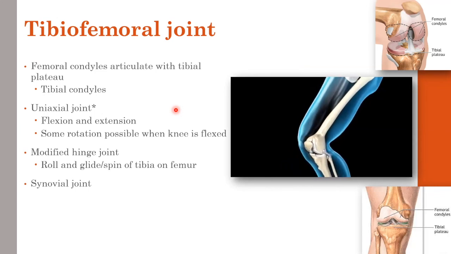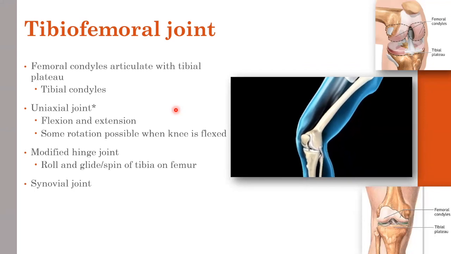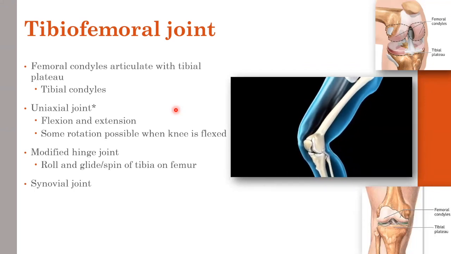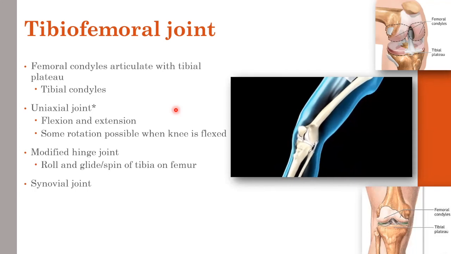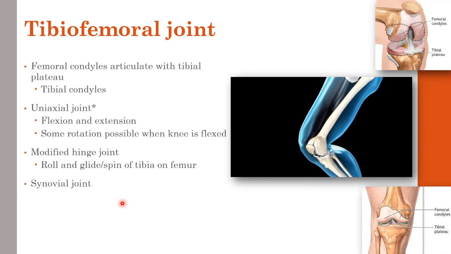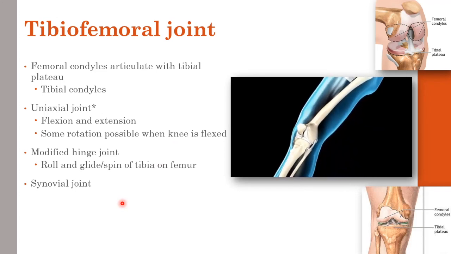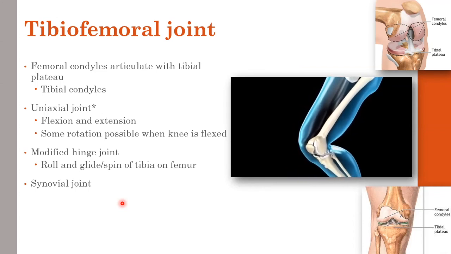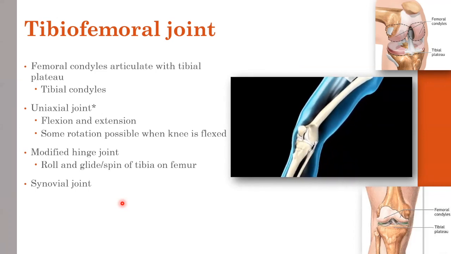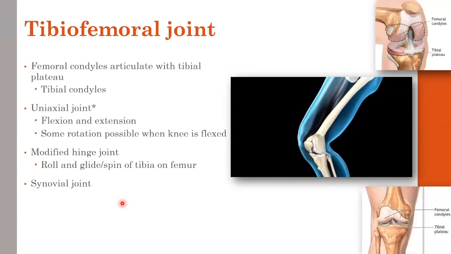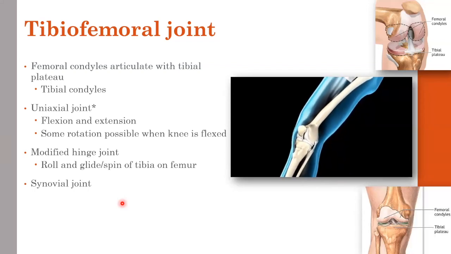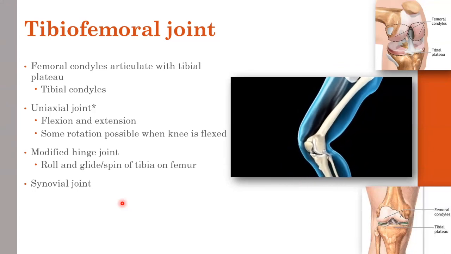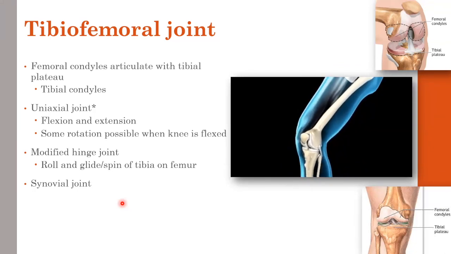Also be aware that it's called a modified hinge joint because there's also that rolling, spinning, and gliding action. You guys may remember this during our first section of the course when we talked about open chain and closed chain movements. And of course, this is a synovial joint. So not only do we have this ability to freely move our joint, there's also increasing mechanisms to make sure that our knee is stable. I say all this to say that the knee joint is the most complex out of the joints that we've analyzed in the course and arguably the largest joint site.